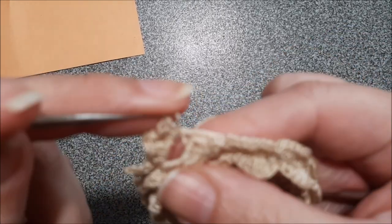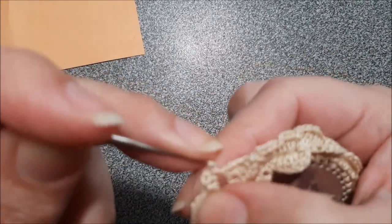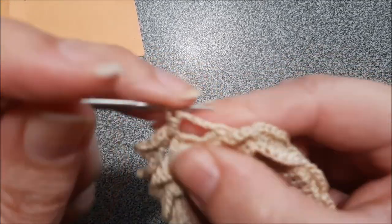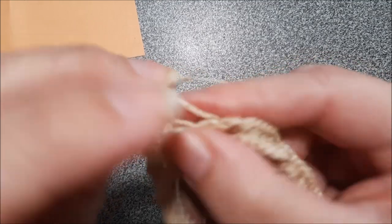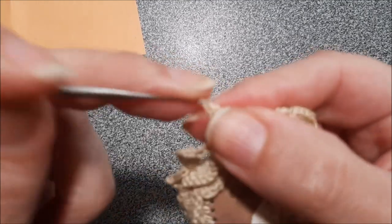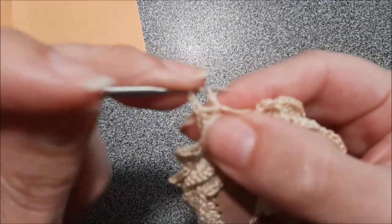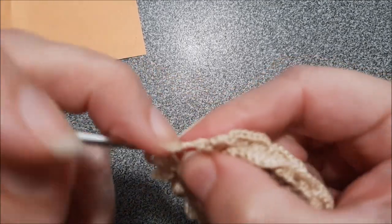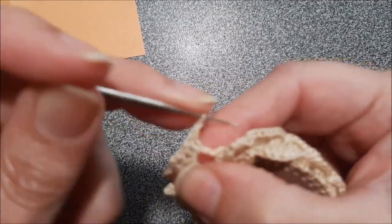But doing this in real time maybe gives you an idea how much time it takes to make one. Of course, the handier you are with crocheting, the faster it will go. So don't get discouraged. Just take your time. If it doesn't go as quick, just do it at your own speed. Just slow down. Do it like this. Once you have the hang of it, you will notice it yourself, how to hold your image and how to hold your thread and your hook.